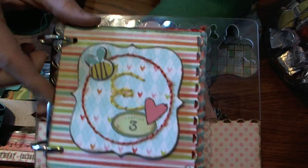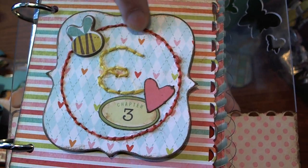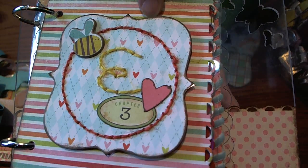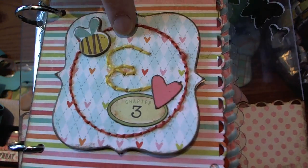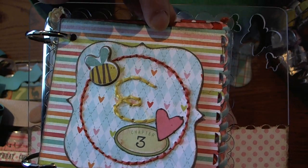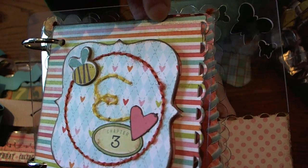And what I'm going to share with you on the boys is how to do this. I went ahead and used the burlap string ribbon, and I punched my design out using the Basil stitching punches. And then I did the initial for the E, and she's the 3rd child, so I put chapter 3. And then I used the border punch on the edge so you can see the acrylic through that, which I think is really cute. I used some pop dots to pop it up.